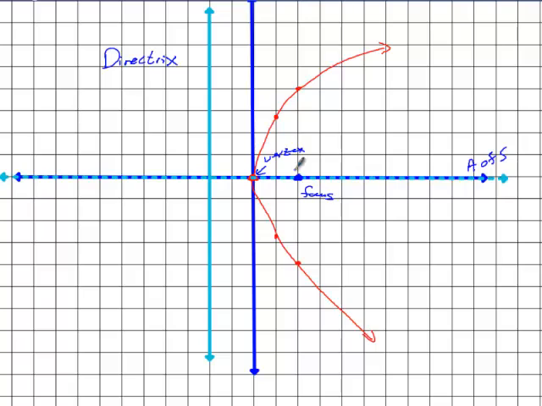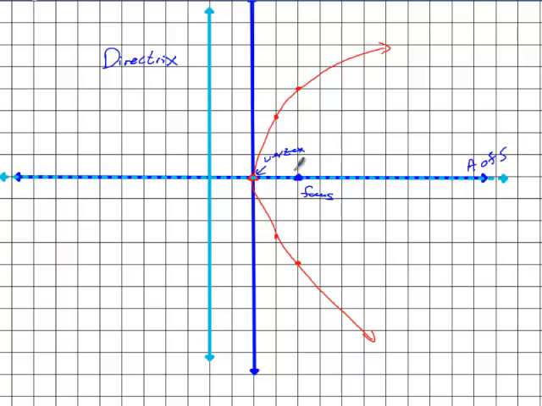So when you graph, this is what I want to see. I need to see the axis of symmetry labeled, the focus labeled, the vertex labeled, and your directrix labeled. Okay, axis of symmetries are always dashed lines. Directrix are always solid lines. Okay? So is this hard? It's different. The hard part is finding P. Once you have P, you just plug it in and it tells you exactly what to do. Everybody all right with that?